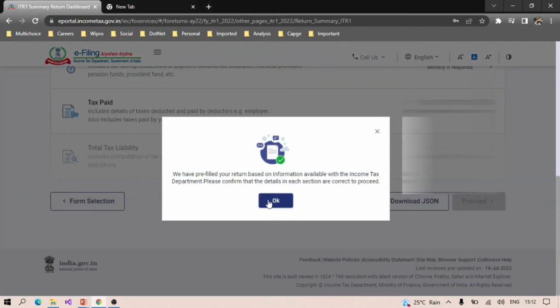Okay, this pop-up you will be getting. If you are working in the private sector or the government sector, whatever deduction is happening, whatever income you are generating, your company or your employer automatically deducts the tax. That deduction will get displayed here, and whatever income you generated will also get displayed here. So you need not worry about filling all the details manually. All the details will be available here, you just need to verify them and submit that return.